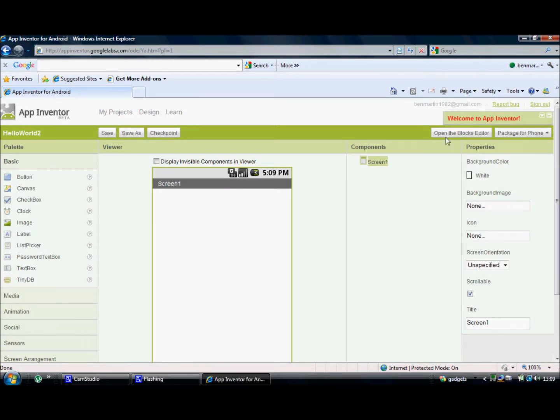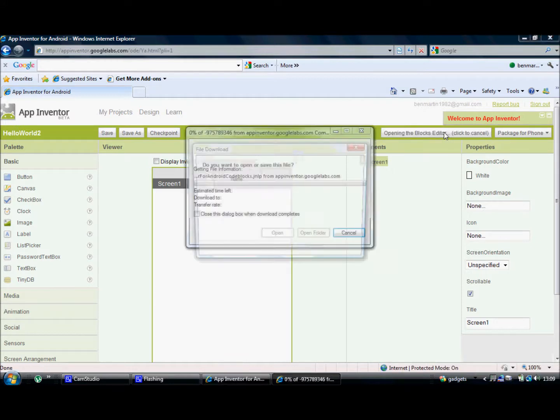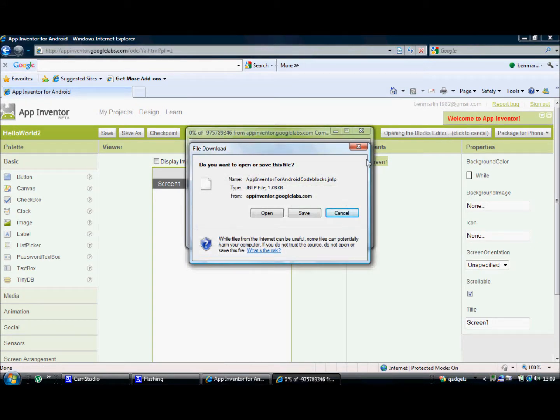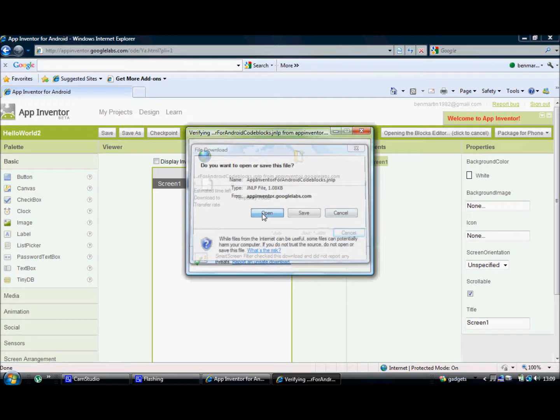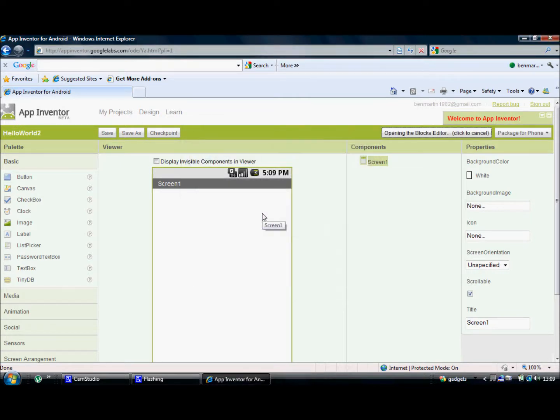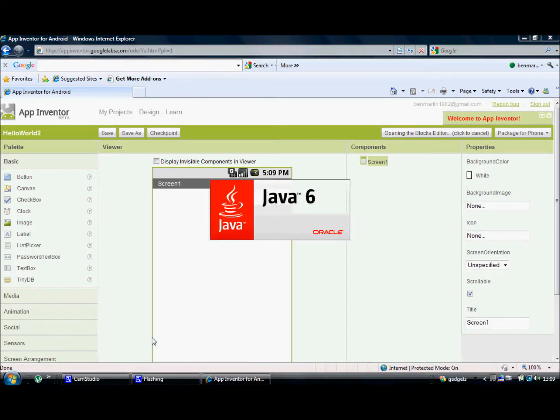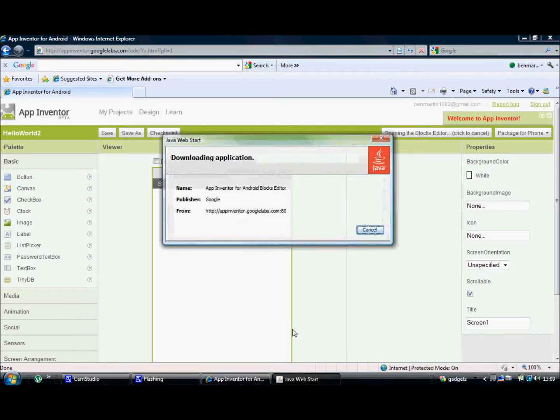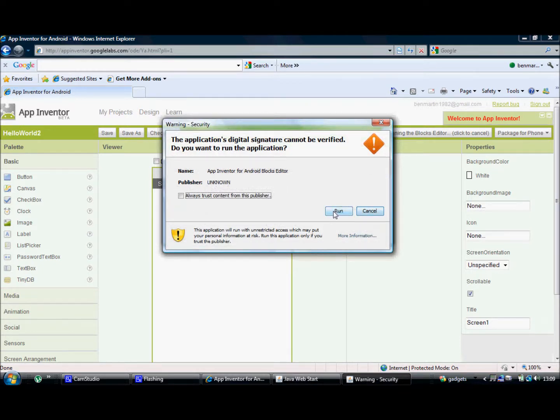At this point I have to open again, hopefully you won't have to, and go ahead and open that one. Doesn't take long at all to download this one. There you got your little Java widget going up again, and just let it do its thing and then run.